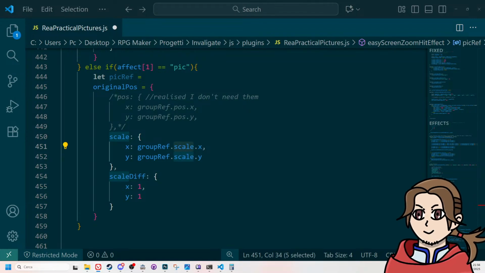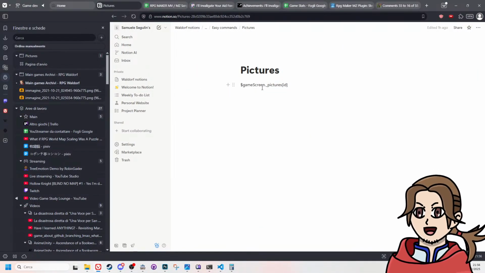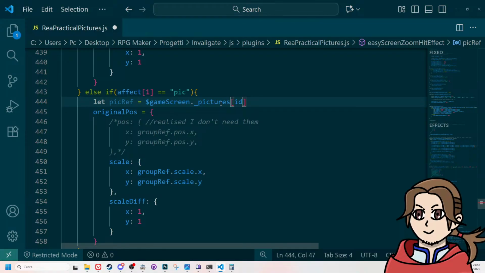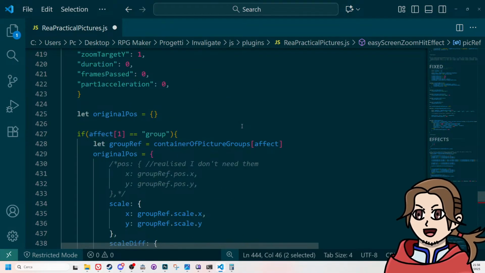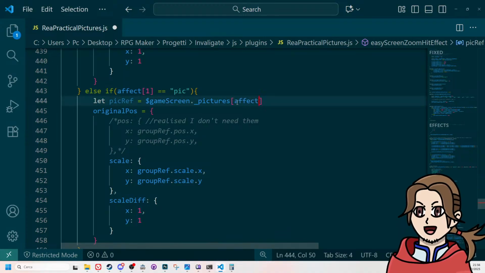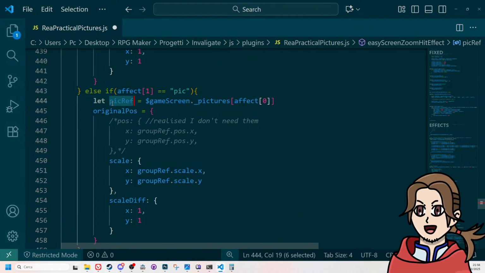Luckily I have the notes I took before. Right, before I saved them here. And we can refer to the picture with this. Where is the stream? Ah, okay. So we can say the picture is this. Picture with ID. What is the ID? It's the first parameter. So affect 0. So here we get the information of the picture.